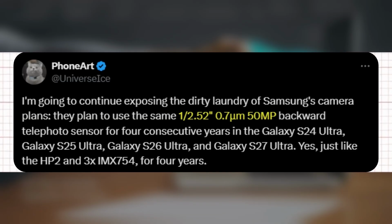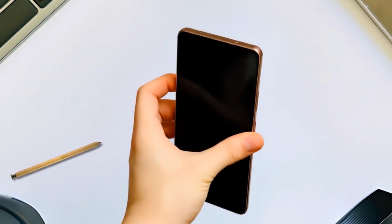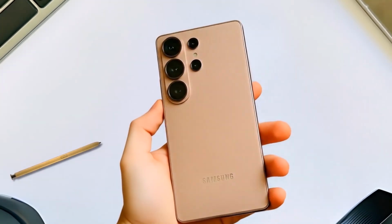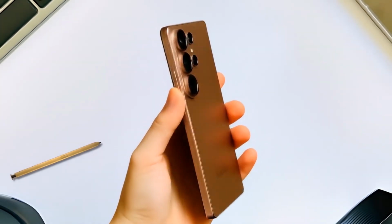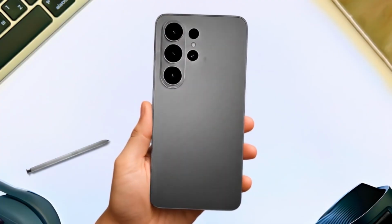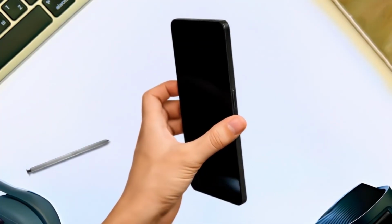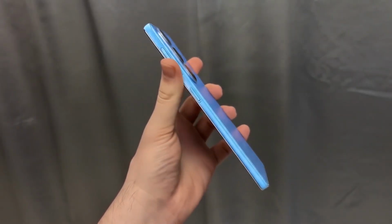What makes this more disappointing is that the same sensor was first introduced with the Galaxy S24 Ultra, and Samsung reportedly intends to keep it for the S27 Ultra as well. On the positive side, Samsung is rumored to be focusing on optics. The Galaxy S26 Ultra's main camera is expected to feature a significantly wider aperture compared to earlier models. Another leak also suggests the camera bump could be nearly twice as thick as that of the Galaxy S25 Ultra.